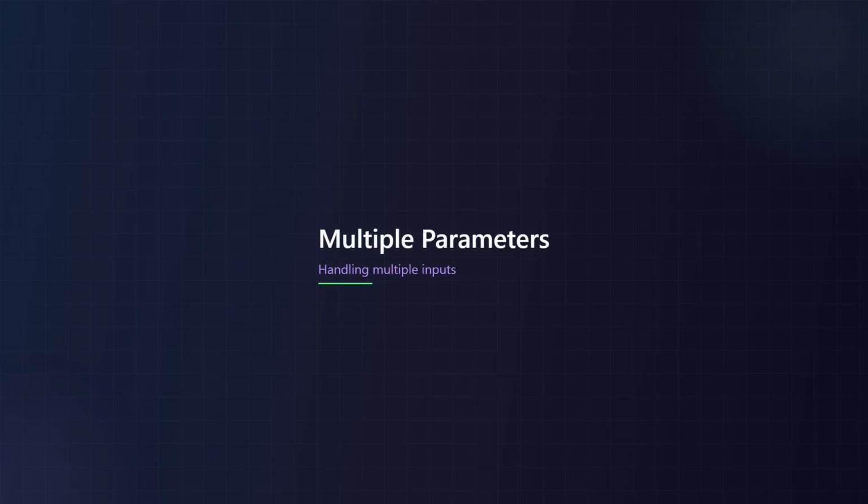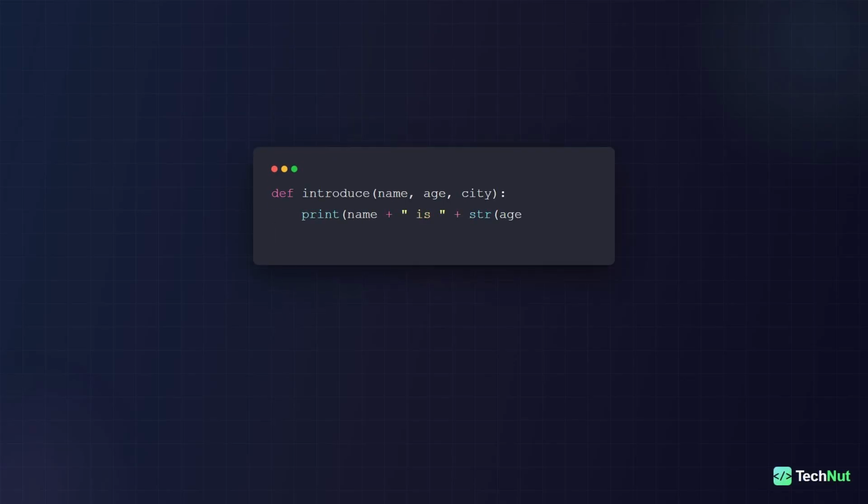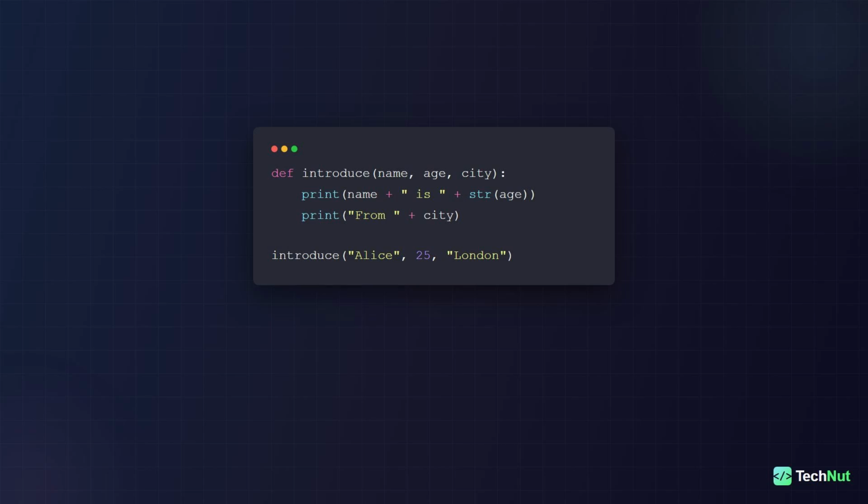Functions can take as many parameters as you need. Just separate them with commas. This function takes name, age, and city. When you call it, you pass 3 arguments in the same order. Order matters here. Python matches arguments to parameters by position.